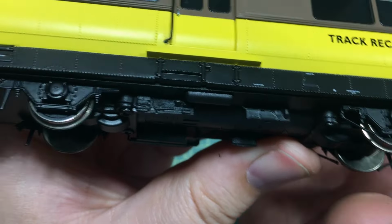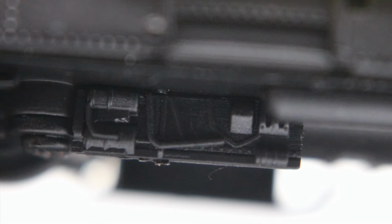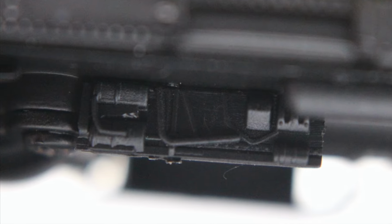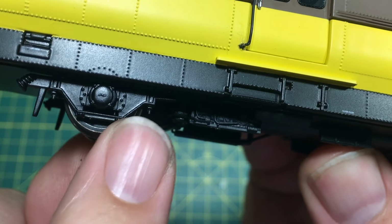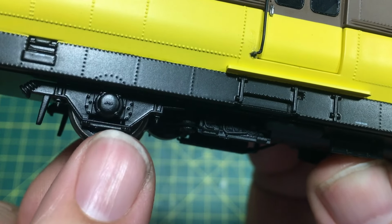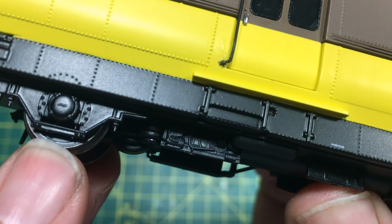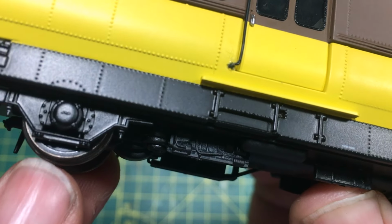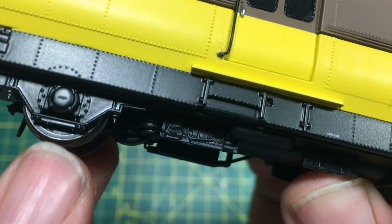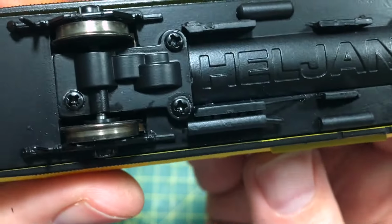Underframe detail is very Spartan, with just what looks to be the underside of the engine represented and some radiator and fuel tank details, and these wheels in this integral and very utilitarian fabricated W-irons, and they really do look quite sharp here. We've got flat-fronted disc wheels, and these are fitted in the same colour black, it looks like, as the rest of the underframe, which is really quite nice, and chemically blackened treads.